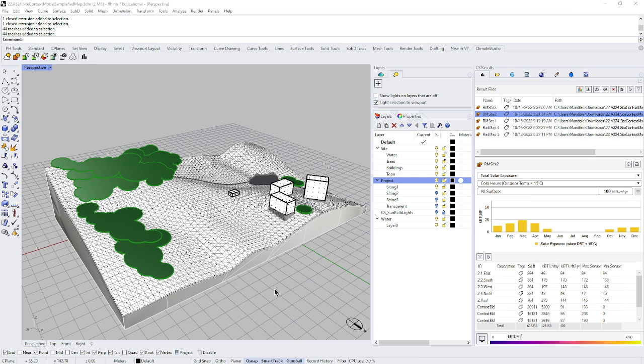So we need to understand what we are trying to do. For example, right now I'm going to think about the south side of my building, where I'm going to have direct gain in this climate. I'm in New York right now, make sure that's right.